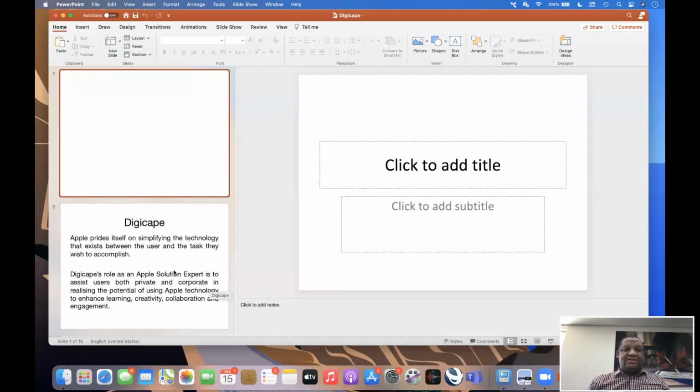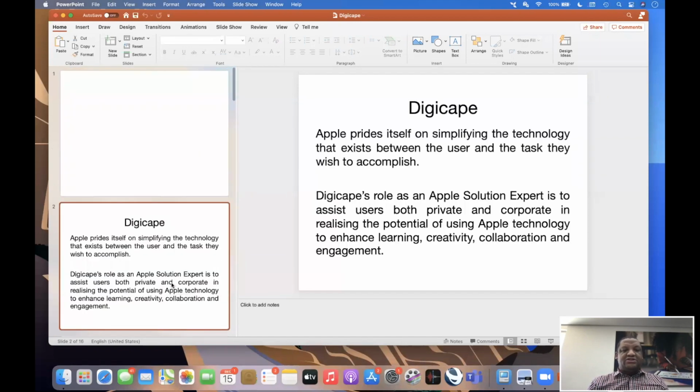So I've got these slides and I'm going to start with this one. As you can see, if I click on this slide, I can then click within the text boxes, or the placeholders.